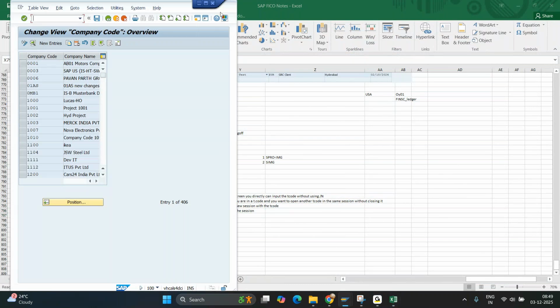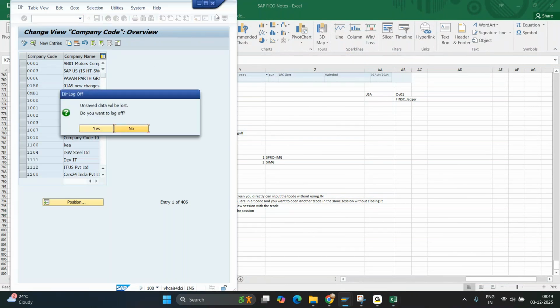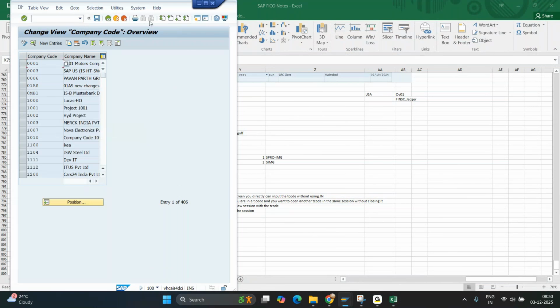So without you hitting close and selecting the session, it will directly close the session.